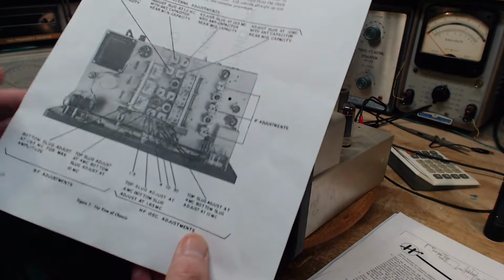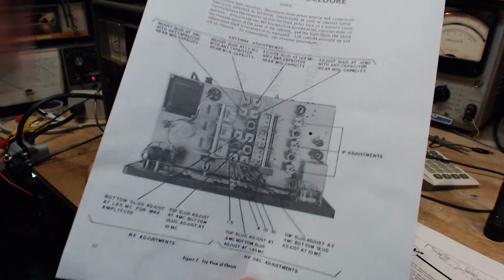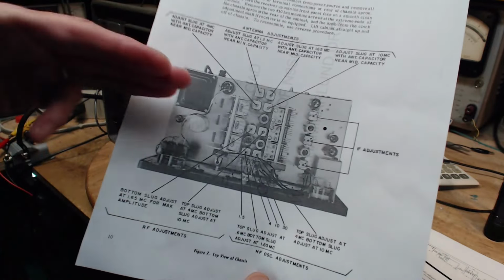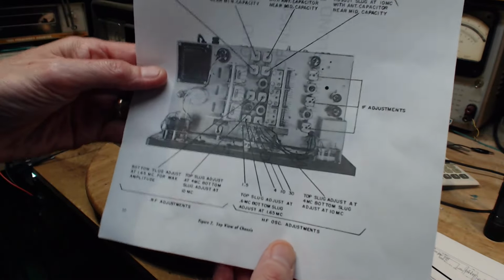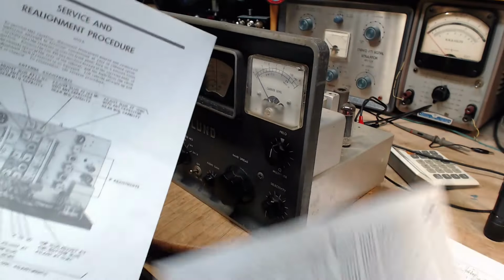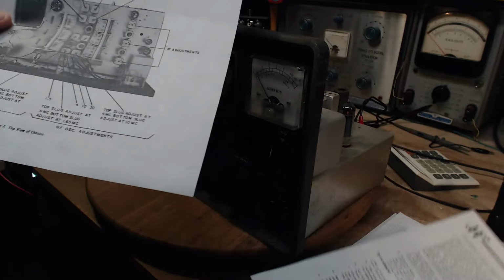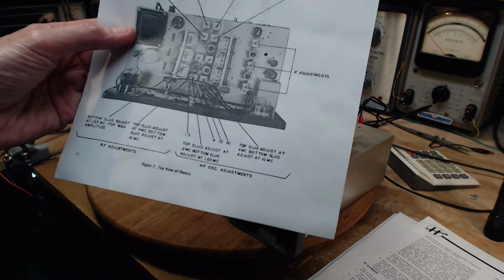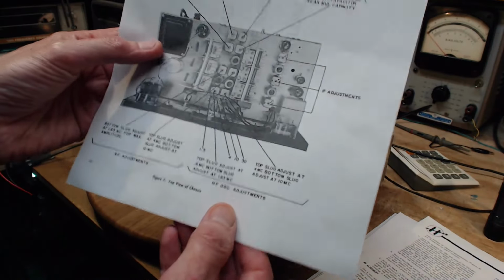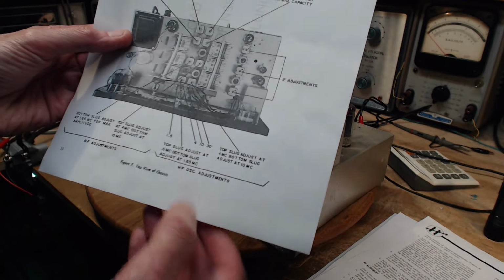So, there's no table of instructions, which is kind of counter to what you usually find in well-done manuals. Usually they have a nice table, and they just run it down and do the thing. Not here. This is the instruction here. Earlier on it said you do the oscillator first, then the RF, then you do the antenna. That's a normal way of doing it. In this case, it doesn't say which band to do first, so I guess they're all completely independent. You can do them any way you want. So I'm going to start on the broadcast band, and maybe that's all I'm going to get through today.